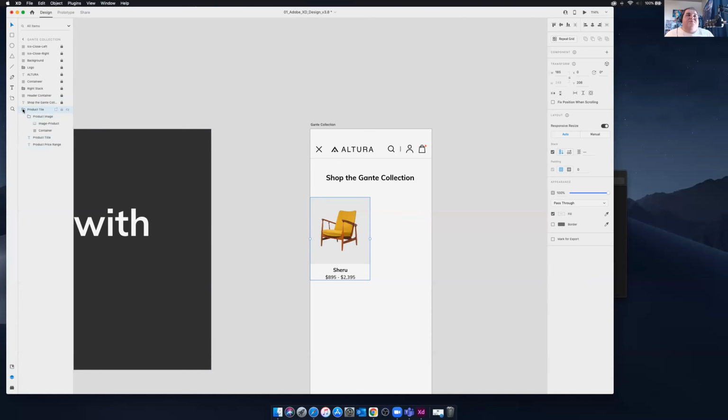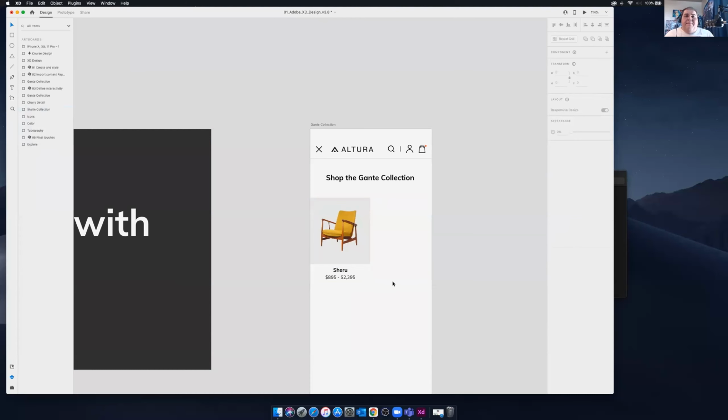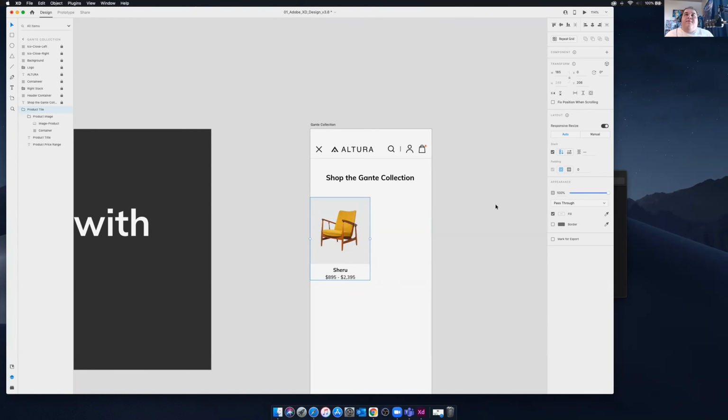So we're going to duplicate this group. You can double click to drill down into the individual elements if you'd like. I'm going to click away just to deselect here, and then I'm going to select just the entire group. Cool. So in our context sensitive menu on the right, you will find the repeat grid. Command R is the option for repeat grid. It's pretty cool. It kind of shows you what you can do.